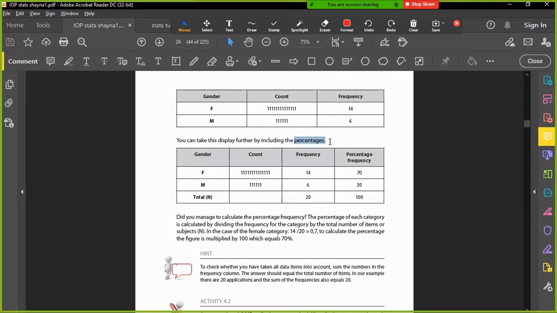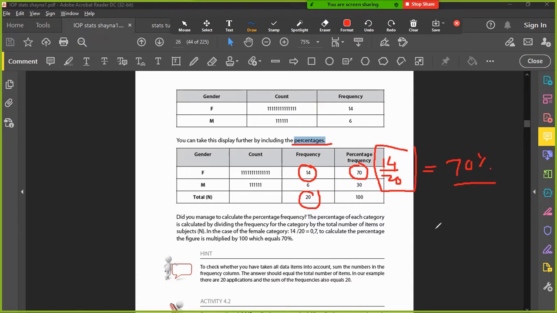Okay, they've even taken a step further and they've used percentages. So if I look at 14 and I've got 20, how do I work out a percentage? 14 over 20 is the same as 70%. You can calculate this on your calculator, right? I just put 14 over 20 and then I times by 100, I think. Yes. So that's the basic math that they're referring to in chapter 3.